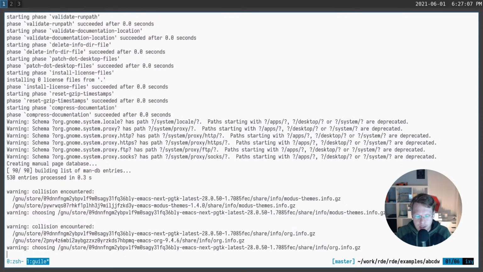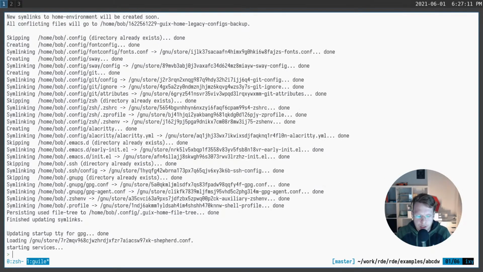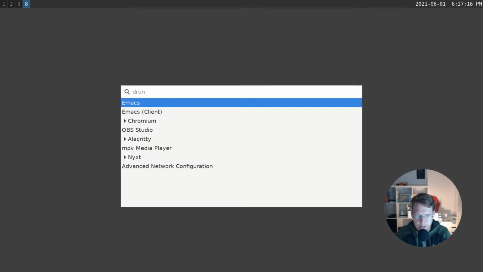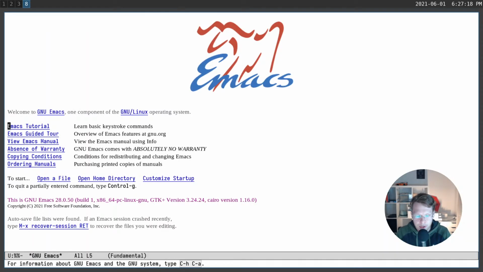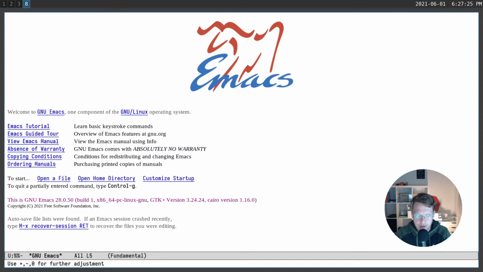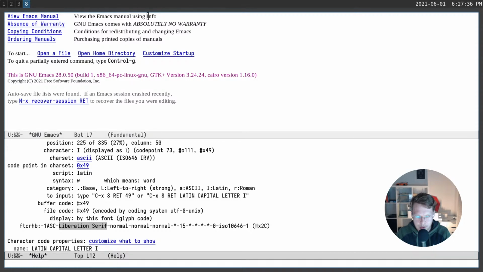You can see it takes a little more time because it also rebuilds some stuff related to Emacs, but not too much, just a small package. Okay, and now I launch Emacs and it seems different, but for some reason it doesn't apply the font size. If you take a look at our face, you can see it's Liberation Serif, but for some reason it's equal to 15.